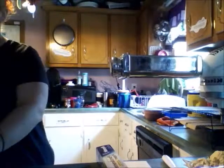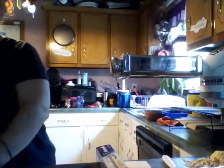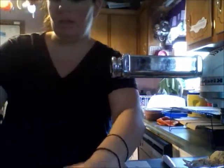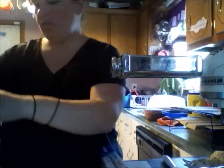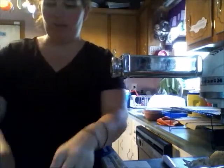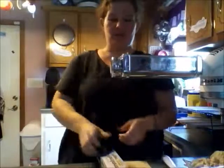I am, as a matter of fact, hang on a second. I am going to flip these other guys, mainly because they are starting to dry. And if they're going to dry, I would like them to dry somewhat evenly, just in case I don't use them all. What I'm going to do, though, is anything that's on parchment paper, I'm going to use first. I'm going to save the ones on the rack to use last. But because I did spray it, they came right off, which is awesome.